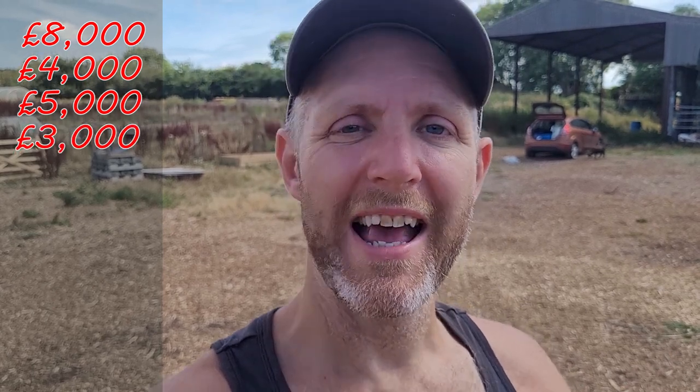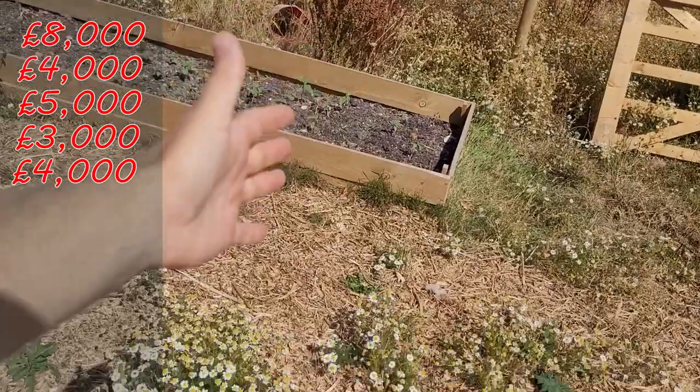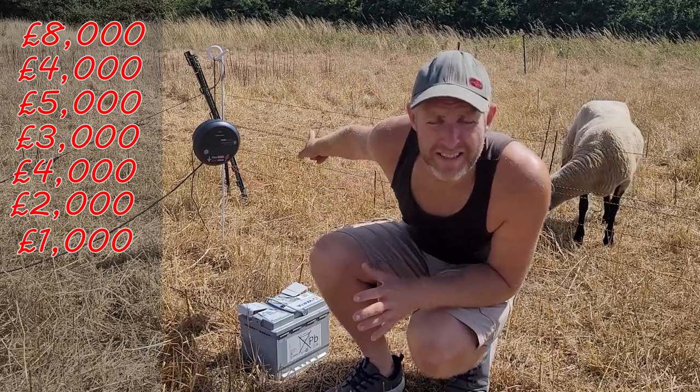Having all the gates put in cost £3,000. We also needed privacy and security fencing because next door is holiday lets and we didn't want them looking into the farm — making it clear it's a no-free-wander zone. That privacy and security fencing cost £4,000. Miscellaneous extra gates, fences, and bits of wood for internal fencing and structures came to about £2,000, and about £1,000 went on electric fencing.